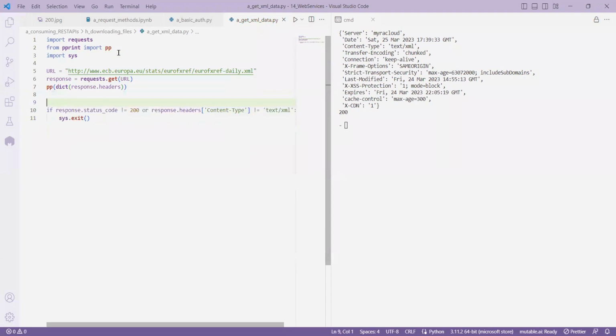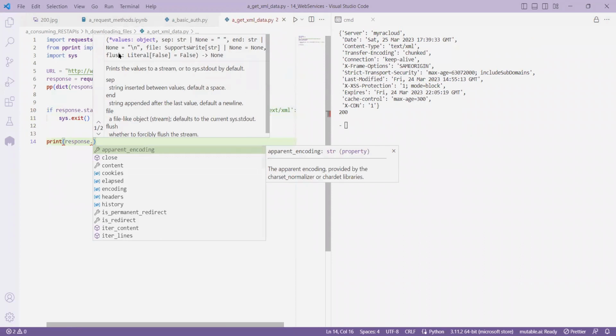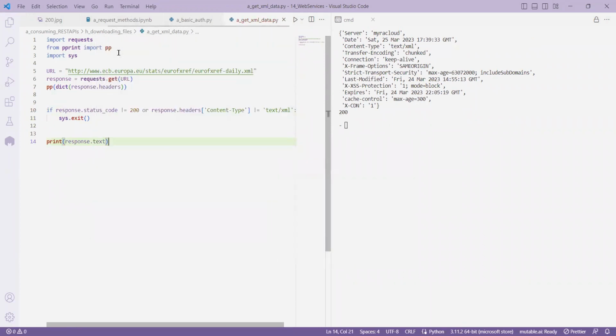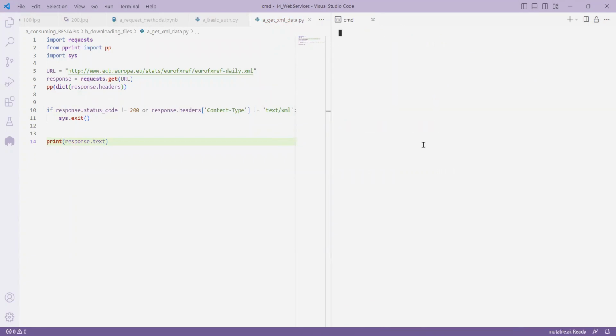If everything is good, it will come down. After that, if I say print of response dot content, you remember I told response dot content, I told response dot text. Response dot content is like a generic one, even for images it will be there. But if there is image data and you ask for text, it will not be that good, right? That's why they created two things for us.